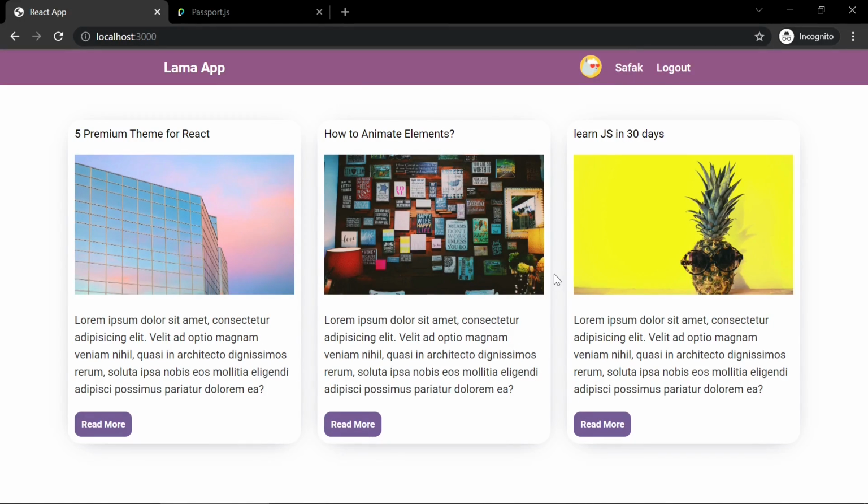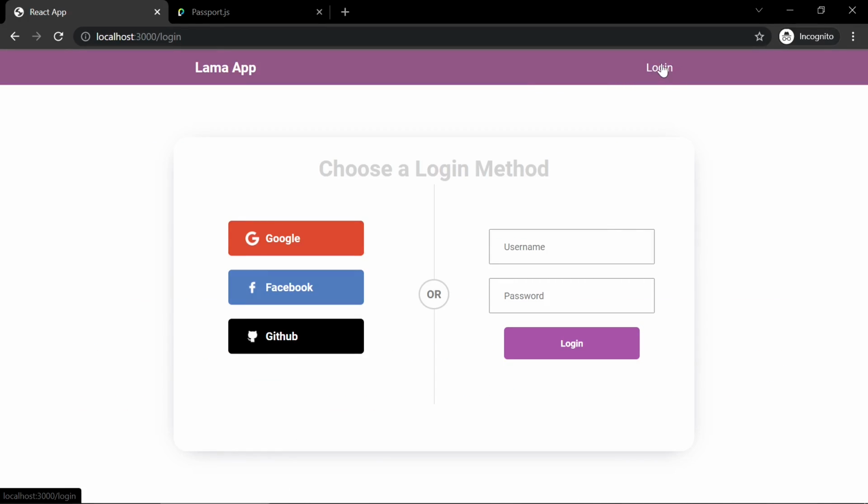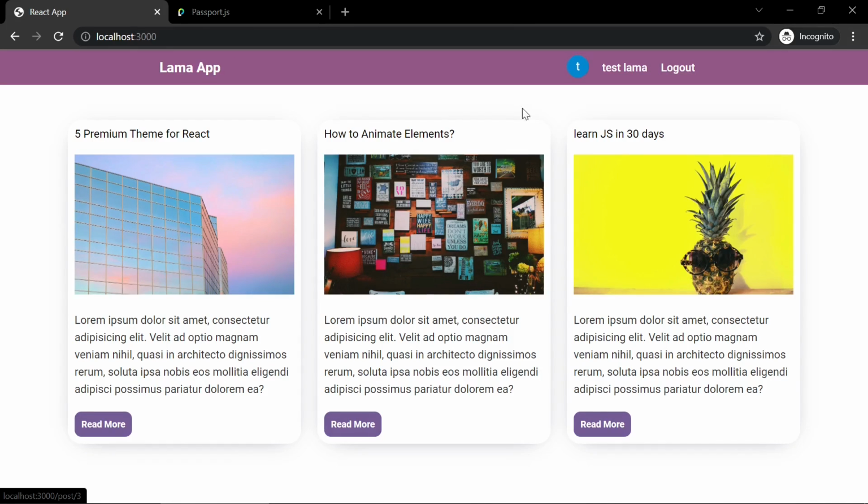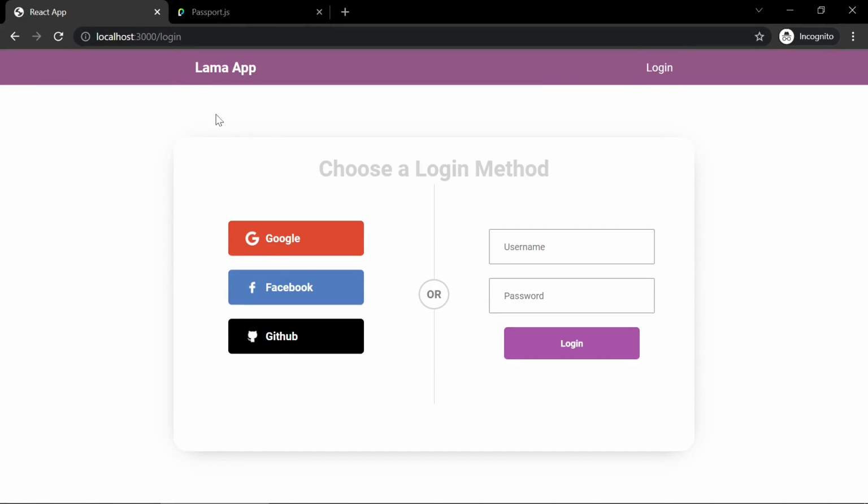It didn't open the GitHub modal, that's because I've logged in before. So if you log in once, it's not going to open that modal anymore. It's going to be the same thing for Google also. Let's click. As you can see, it's not opening that modal anymore. We are directly getting authenticated. Awesome. It's that easy.